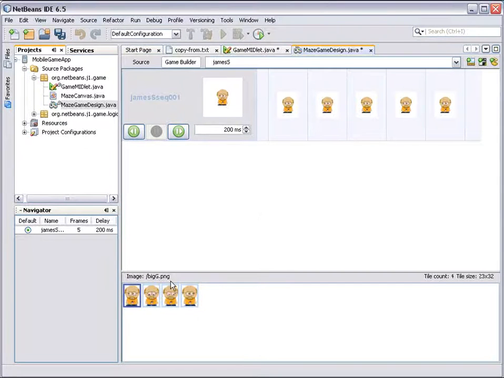We can drag and drop the images to change the order of appearance to produce the desired animation effect. You can press play to preview how the animation appears. You can also change the pause between the frames to increase or decrease the speed of the sprite animation.